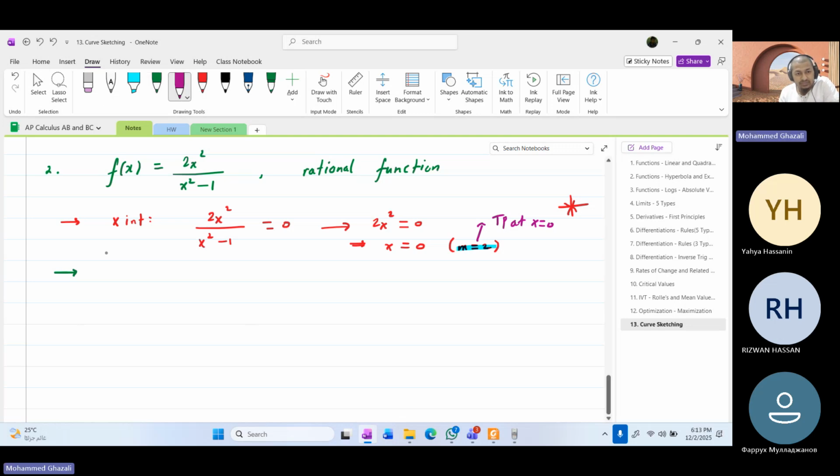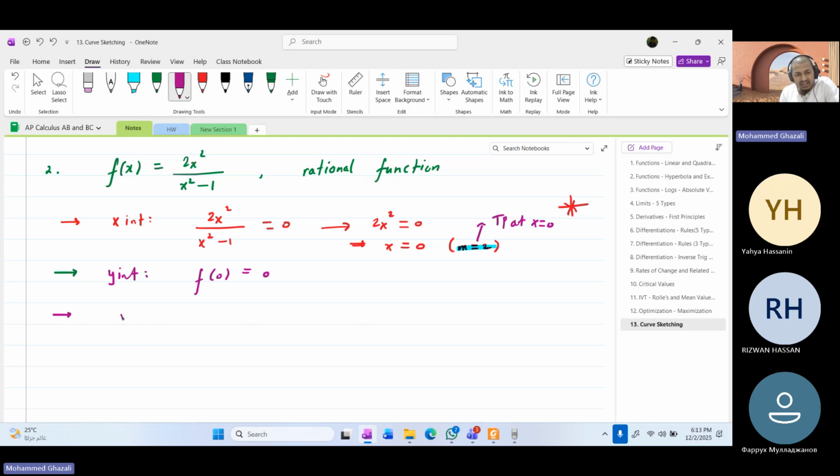Oh no, you can determine whether it's up or down by looking at when the graph is positive or negative. It's possible. What's the y-intercept? For the y-intercept, make x 0. If you make x equal to 0, you're getting 0 over negative 1, which is just 0. So now we have an x-intercept of 0 and a y-intercept of 0. But now we have a rational function, so we need to find other key features. What's the next key feature?